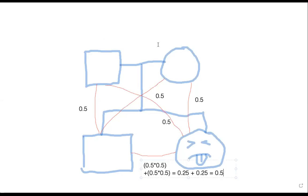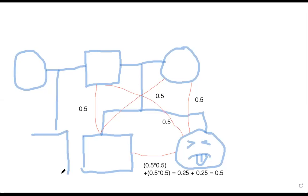And of course, we can keep going on this. As far as I am aware, my dad has not done this, but let's just imagine that my dad had kids with somebody that I don't know about. So let's say that I've got a completely unknown hypothetical half brother right here. Our coefficient of relatedness, of course, is going to be, well, for any allele that I've got, there's a 0.5 probability that my dad has it, and there is a 0.5 probability that my half sibling will have it, but we don't share any alleles through our mothers because our mothers would be completely different people. So the coefficient of relatedness between myself and my half brother, if I had one, would be 0.25.